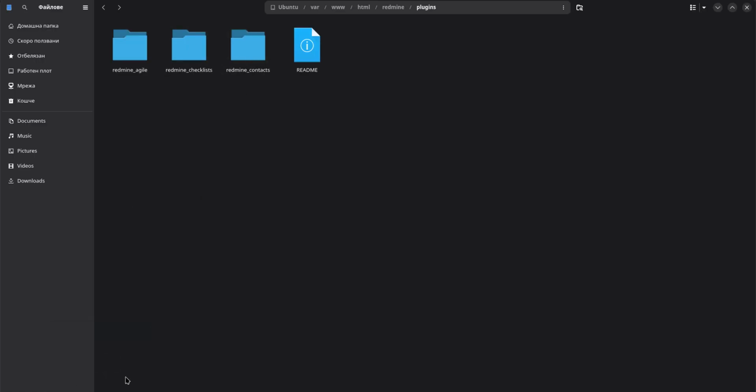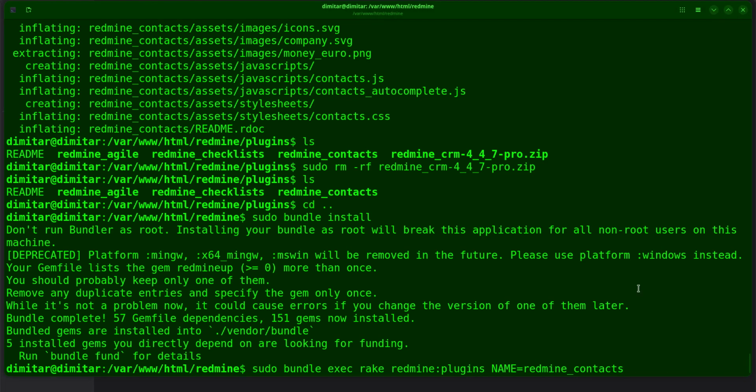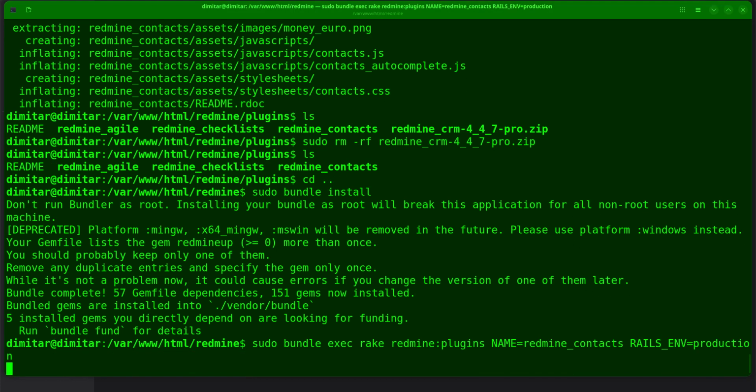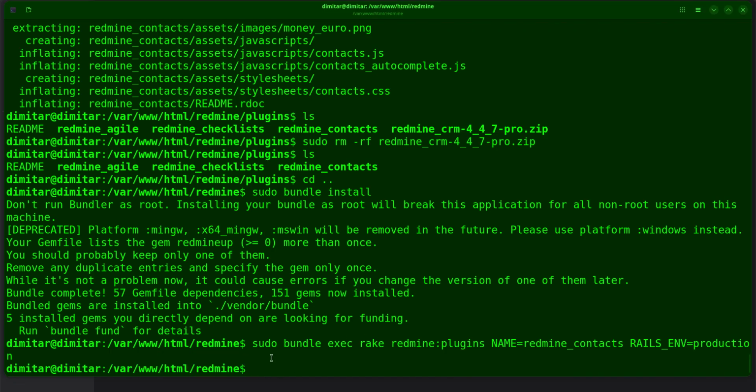And yeah, by the way, I recommend you to copy paste the commands from our article, but of course, if you wish, you can type them letter by letter as I'm doing it now. Okay, so the last parameter is RAILS_ENV=production. So the environment of Redmine is pointing to be a production one. Okay, so we click enter, and as there are no error messages, this means that this command is successfully executed.